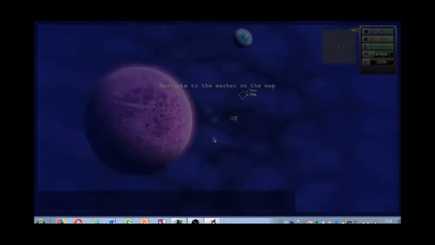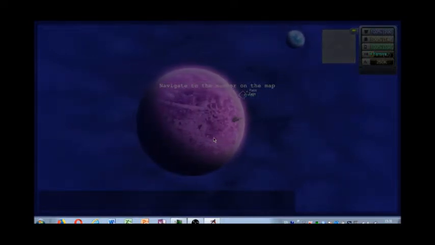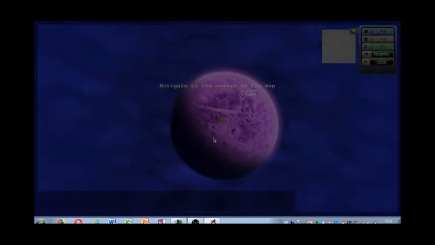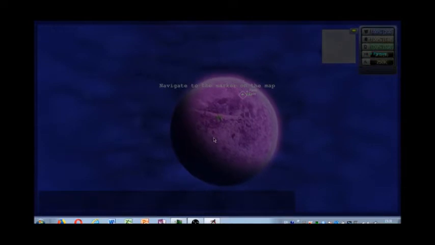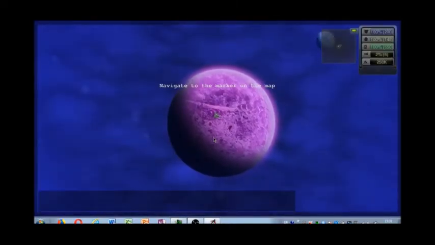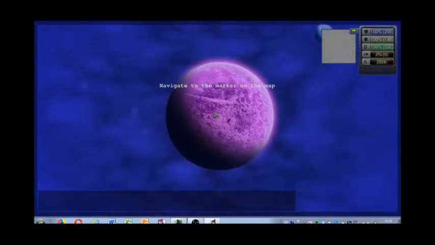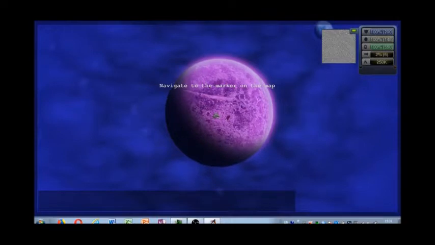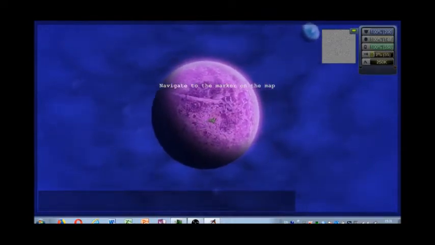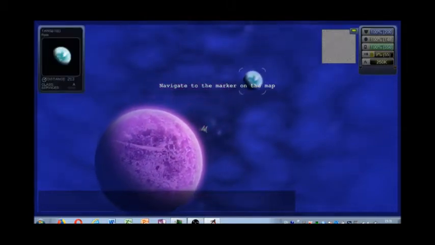So I try to land, and then because this is the tutorial, it's blocked, so I can't do it. We at least get a look at these two. I think it's actually not two planets, but a planet and a moon, to demonstrate the differences in how you interact with them.